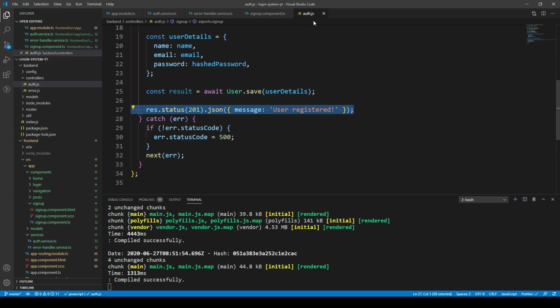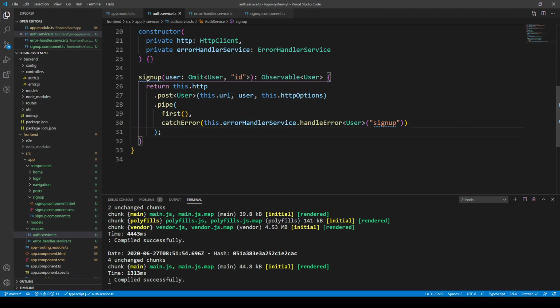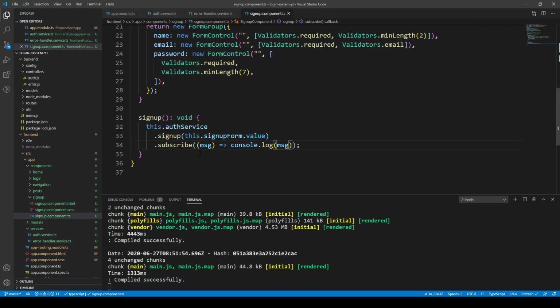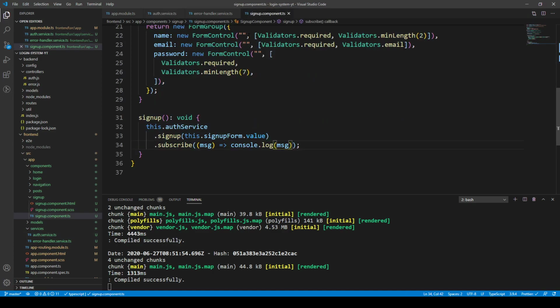And to retrieve that message, essentially we've created this auth service, which takes the endpoint and makes the post request to it, and then we get back that by subscribing to it, only taking the first one, of course. And that's the message that we get back logged to the console.